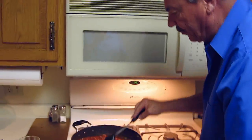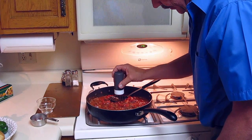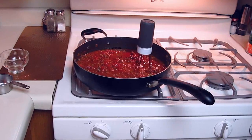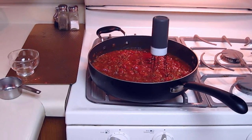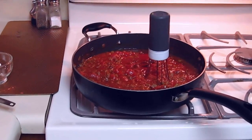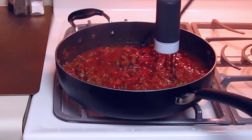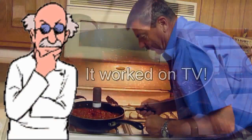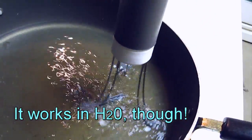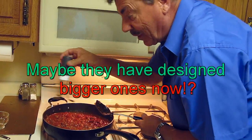And then I'm going to try the RoboStir — push the button, it vibrates around. This is supposed to stir. I'll put it over here on the side. You know, I've tasted many great spaghetti sauces and I know there are many different ways to make it, but it's my dad's way. I really started out to make a video about the RoboStir and now I'm hungry. I think the RoboStir is a bust — it must be okay for runny sauces, but I think it needs a lot of work, so it gets an F from me. It's cute, but the batteries are almost dead already and they were brand new.